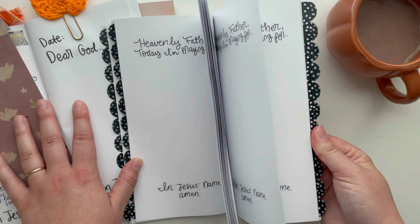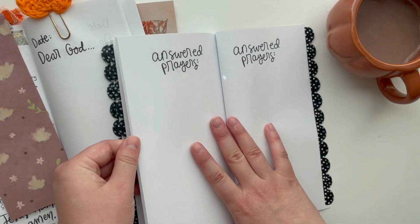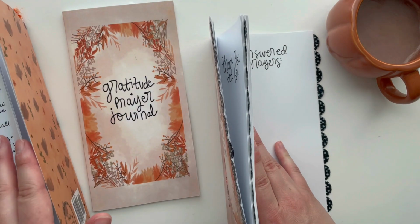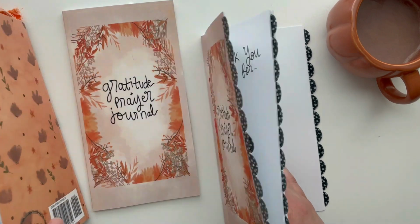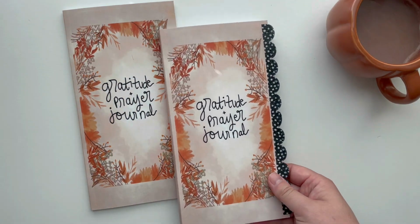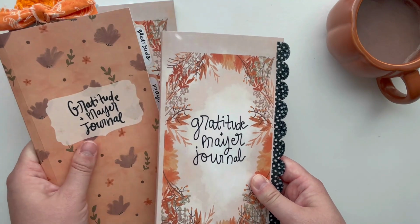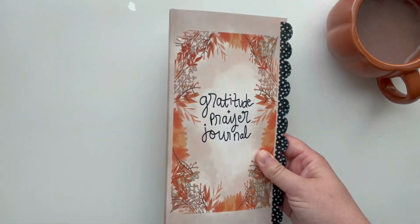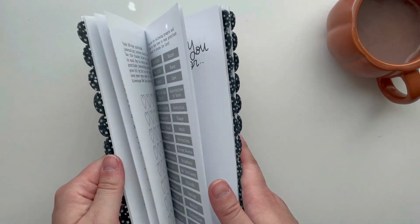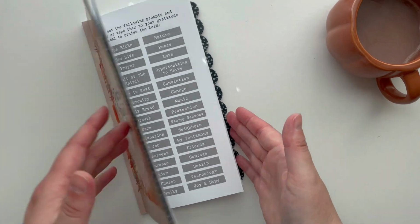And then there is a spot in the back to write down answered prayers. And there was last year as well too. So that is what the journal looks like, and just a few differences between the last year's version and this year's version. I really love the updates I made. I'm really excited about the trackers and the prompts that you can cut out and use.